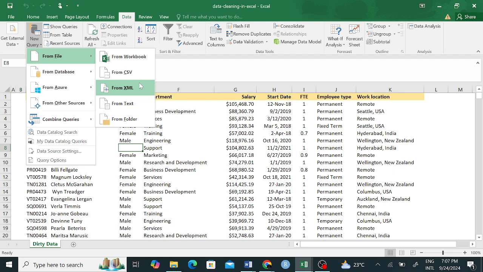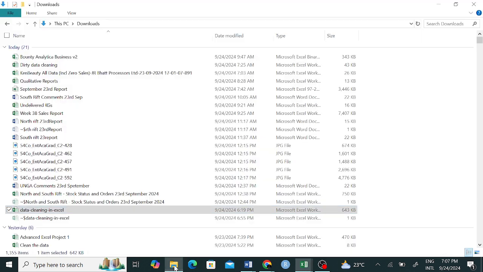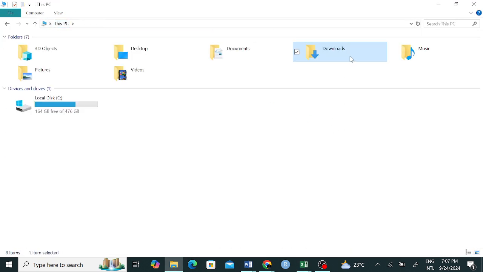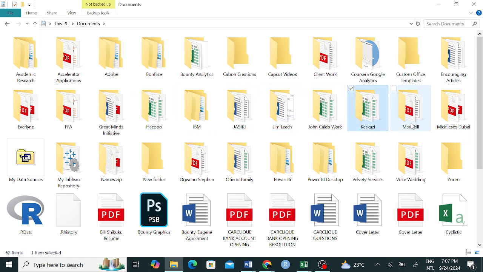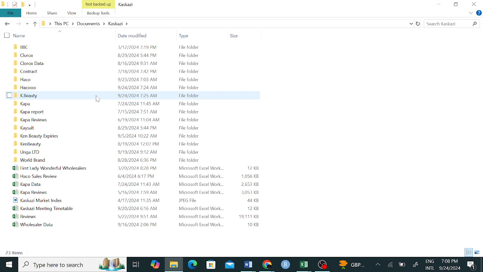But also, you could be having data in a folder. There's a folder that you've created that you throw data into, right? For example, let me show you what I mean. Not in downloads, but I have, for example, a folder like this. There's this folder that I've named Hako, and also a folder that maybe I've named Ken Beauty. Inside this, because I'm receiving the same data every day in the same format, I could just be coming and pasting them into this folder.